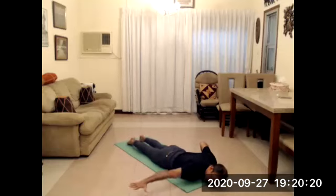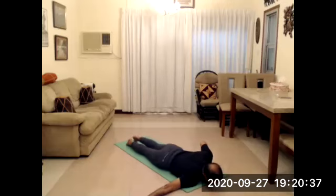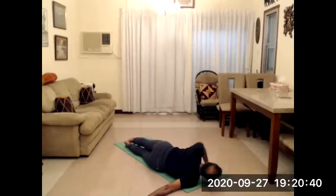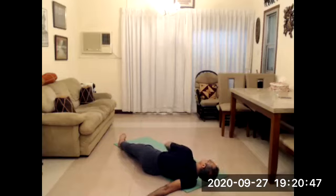This time, get your left arm to the side, so it's at right angles to your torso. When you're ready, fix your left palm on the floor, and just roll. So push your right palm into the mat and just roll. So you're opening your heart up to the ceiling from the right side, and your head will naturally come up off the mat. If you want, gently drop it back down. If it's too much, keep it up.